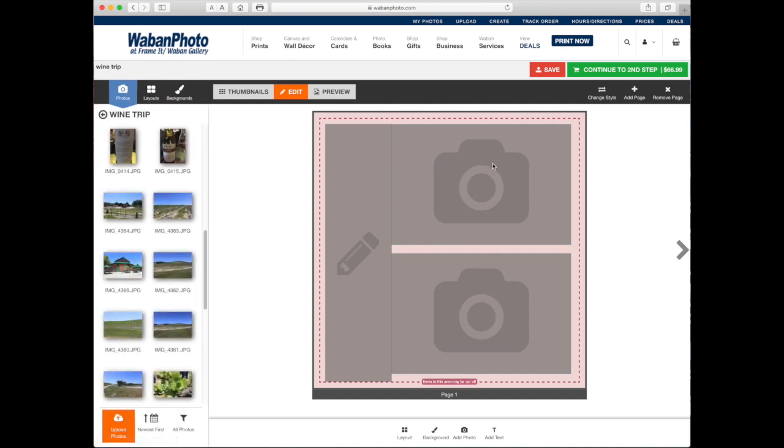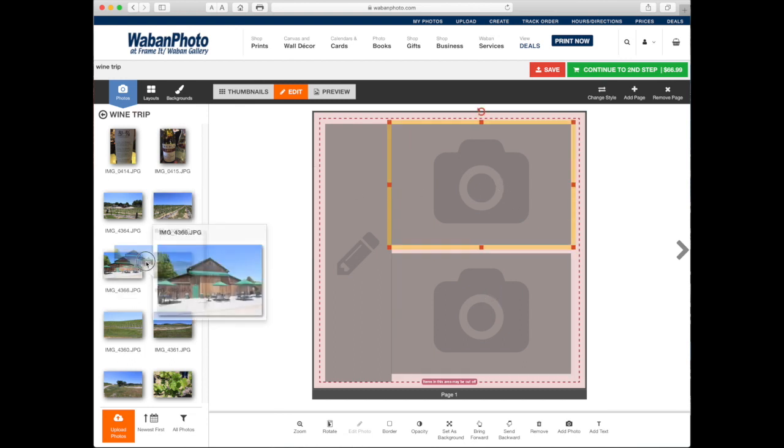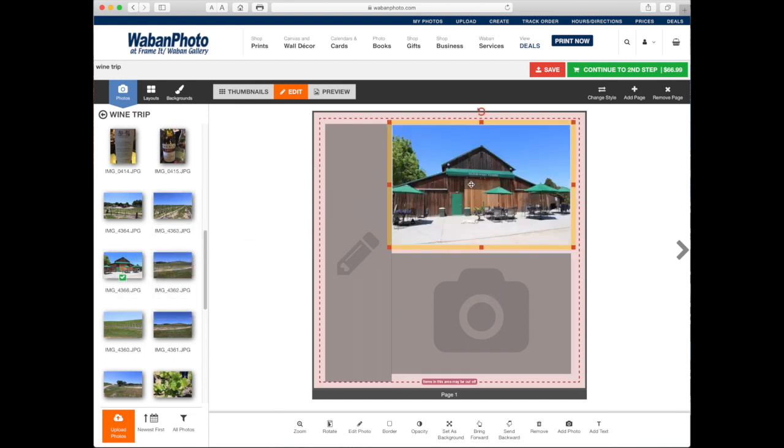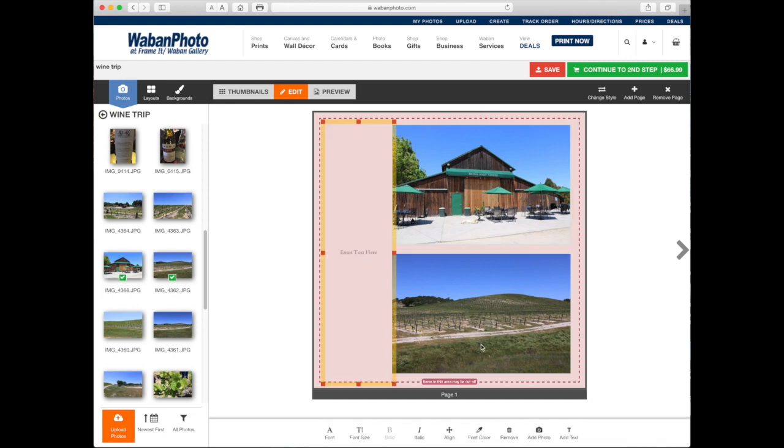So if I want to place a photo anywhere, I can just click on the page and I can drag a photo into that box. The beautiful thing is you just put them in there and that's as easy as it is. Now you'll notice there's a pencil here. That is designed for putting text. I don't necessarily want to put any text on this page in that area, so I can click on that and I can remove that. If you don't put text in there, it actually won't print that box. So you don't have to worry about leaving it there if you don't put anything in.